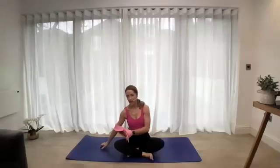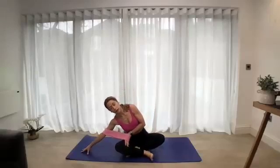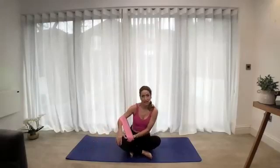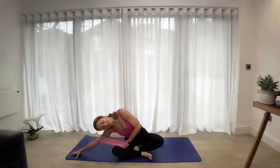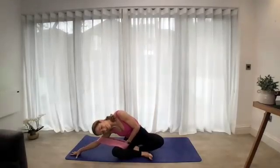Okay, we're going to take our hands through the loop, and I just want you to take one arm to here and just stretch through, keeping this hand tucked on this leg, and just stretch it through and then pull back, and you'll just feel a nice stretch in the shoulder, and down the side of the body. And then take this arm up, holding onto the band, and just draw it back down, taking a nice stretch through the back of that arm.